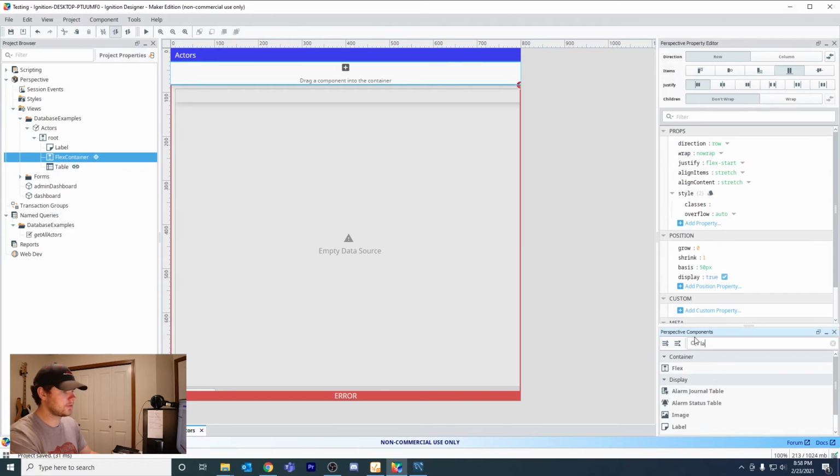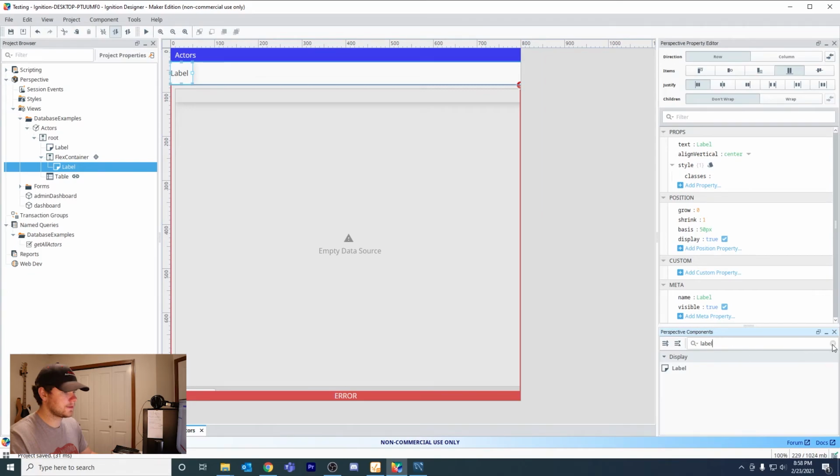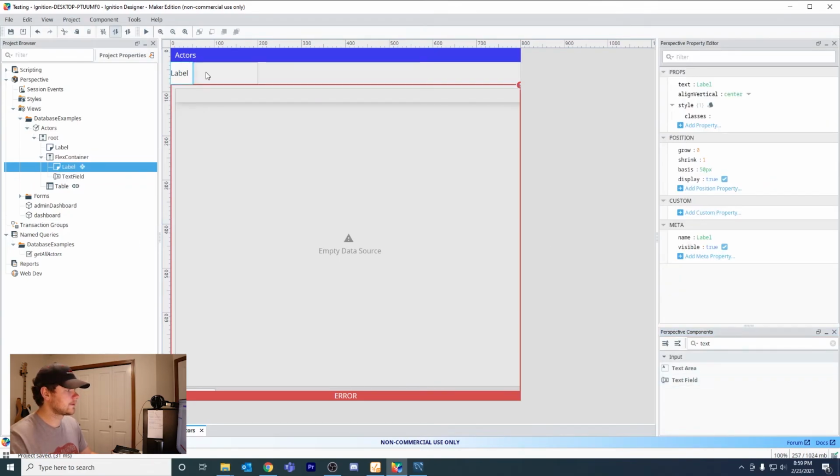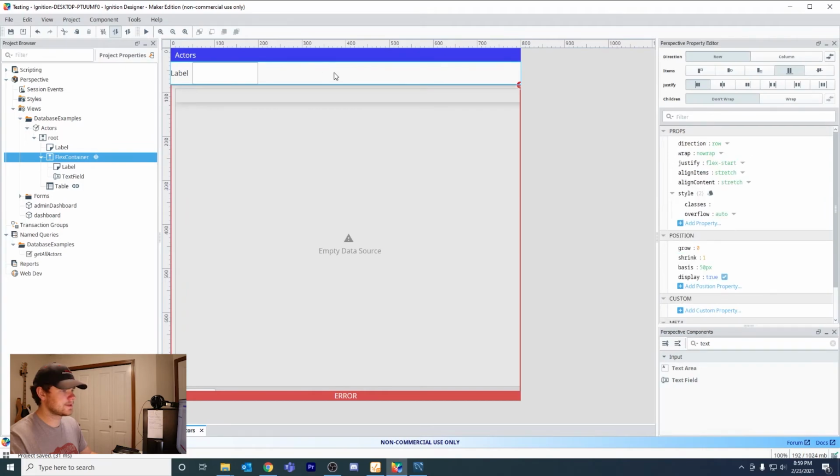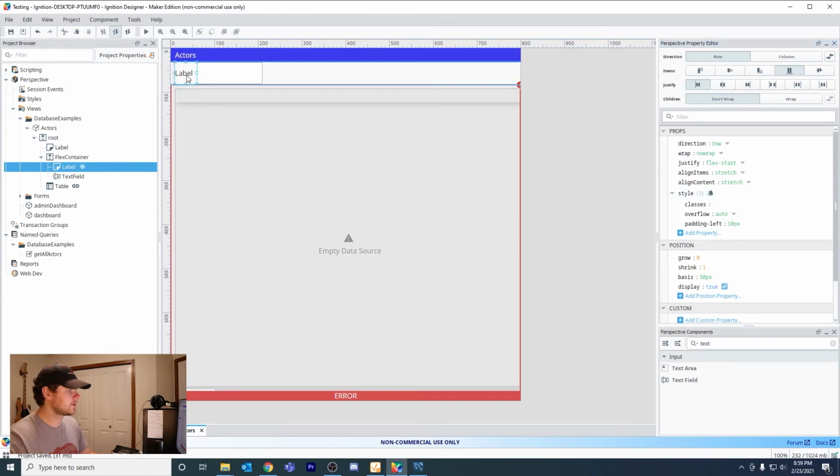I want a label, so I want basically that and a text field. So on the flex container, let's set padding left to 10 pixels as well. That way it's not scrunched up here.